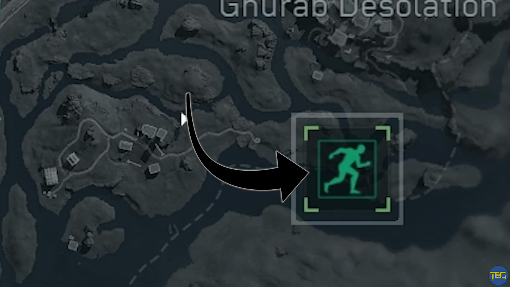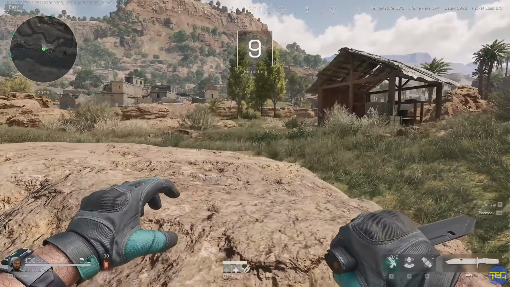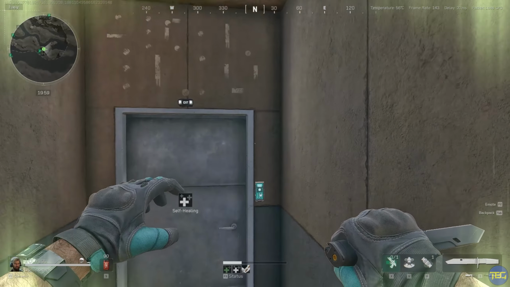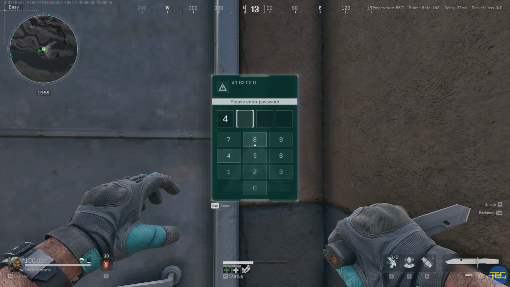Right next to this southeast extraction point, there's another underground bunker, and this one's going to require a bit of legwork again. If you go down and look at this door, it has some writing in Morse code above the door, which basically says Ascension. And this is the name of one of the warfare maps in Delta Force. And also, if you look on the keypad, it says A1, B2, C2, and D. So these correspond to flags in the attack and defend mode on Ascension.